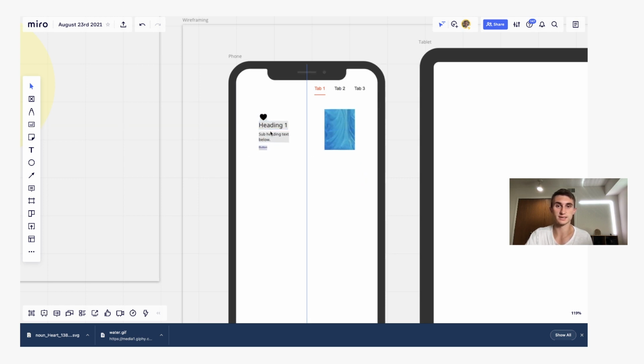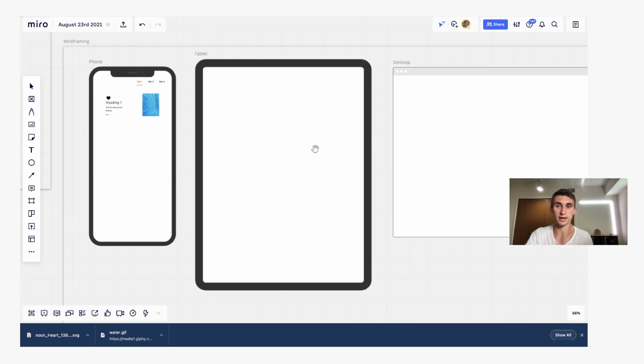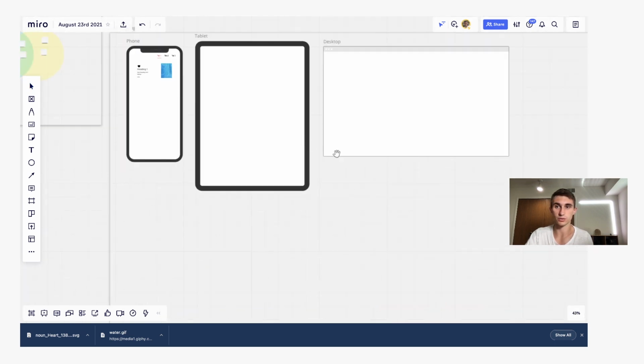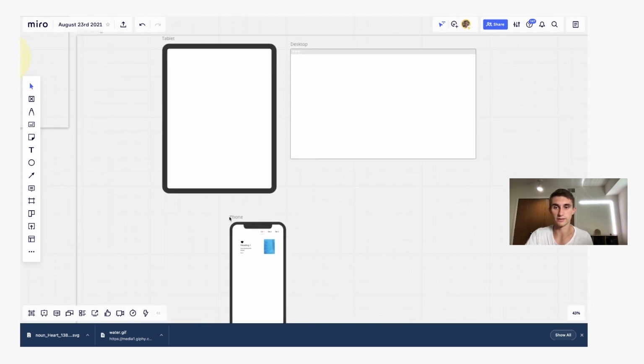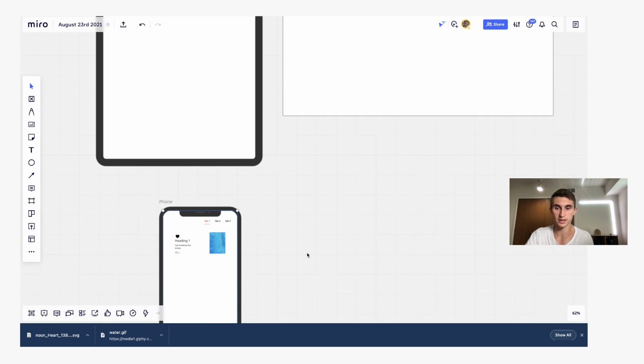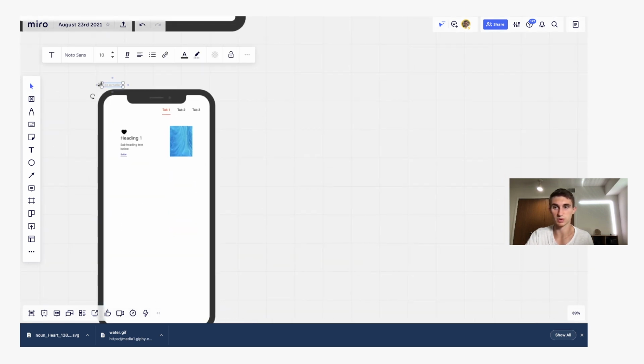So that is basically how to create wireframes in Miro. Now, one other way that you can utilize these wireframes is by showing the phone screen 1 and then where each call to action will take the user through this process.